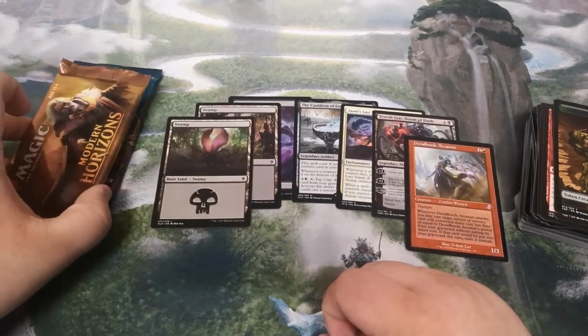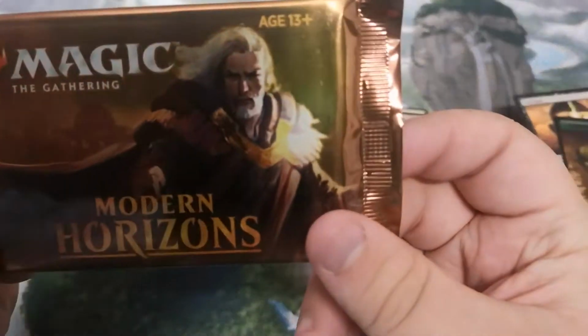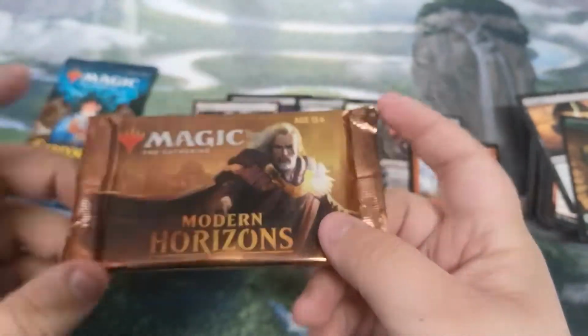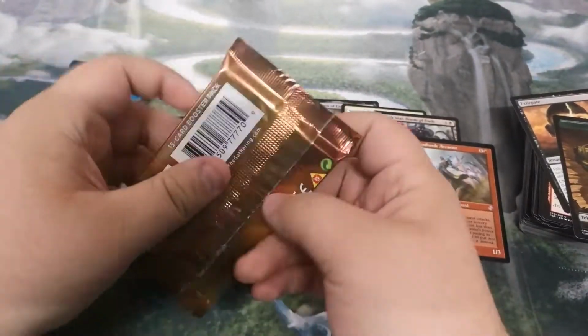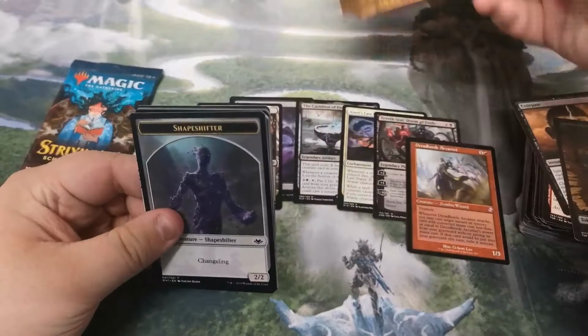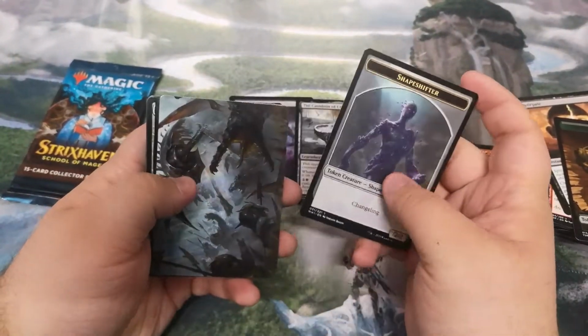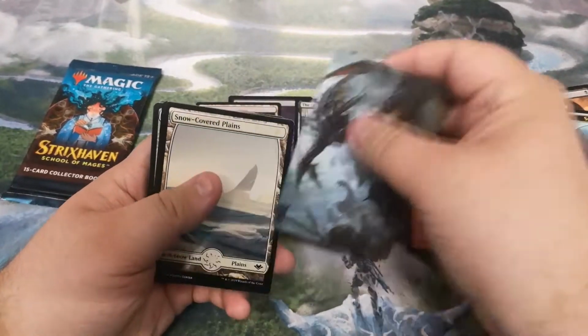Alright, we're down to the last two. Now we're getting to the really exciting stuff. Modern Horizons, look at that. Look at Urza. Look at him looking at you. So I'm opening it from the wrong side, but this is exciting because I don't know if you've been following Modern Horizons, but it's been going nuts lately. There's so much value in this set.